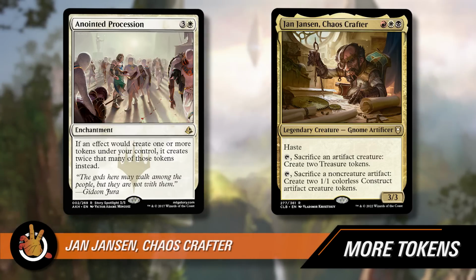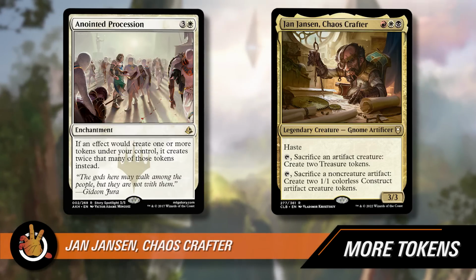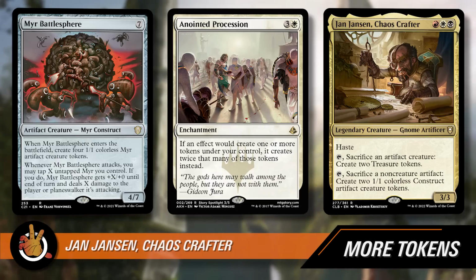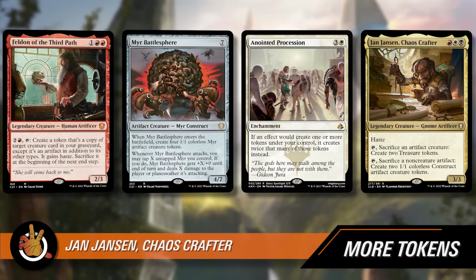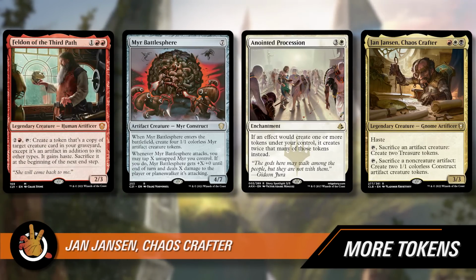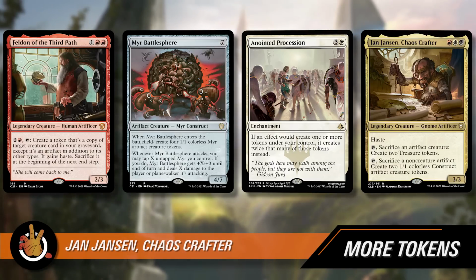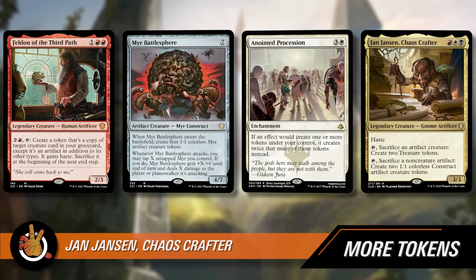Yeah, and then I guess you're just going to play all of the cards that really just get you there. So Mirror Battlesphere now comes in and makes 8 colorless Mirror artifact creature tokens. Pretty good. All of those can be sacrificed to make treasures. Yes. Felden of the Third Path I really like because it creates an artifact creature when it pulls something out of your graveyard, and that artifact creature has to be sacrificed on your end step, so you've got to get rid of it anyway. So you get the value for it, and then you can sacrifice it and turn it into treasures. And the Felden, by the way, doesn't exile the card from the graveyard when it does it, so you can do this again.